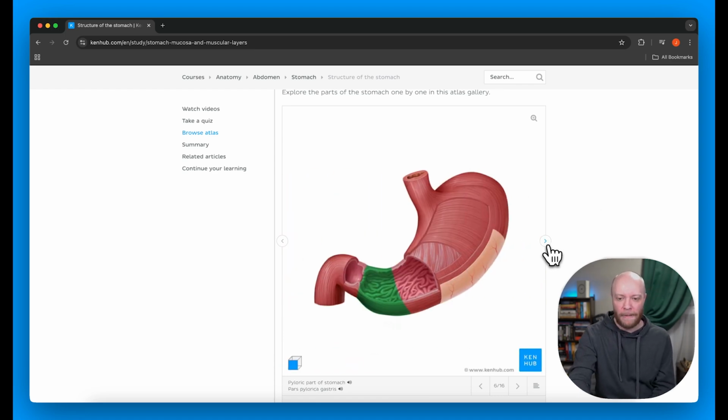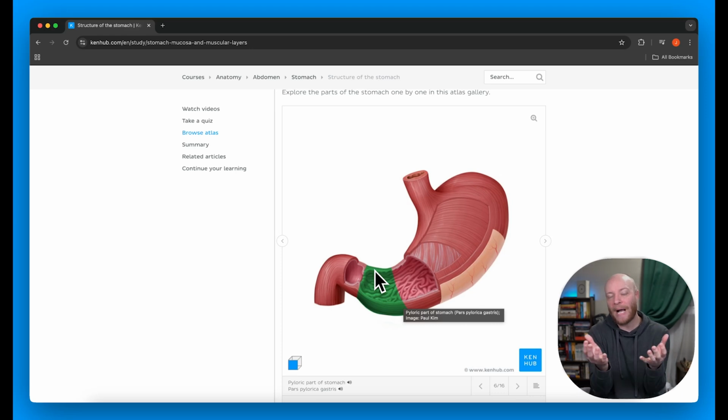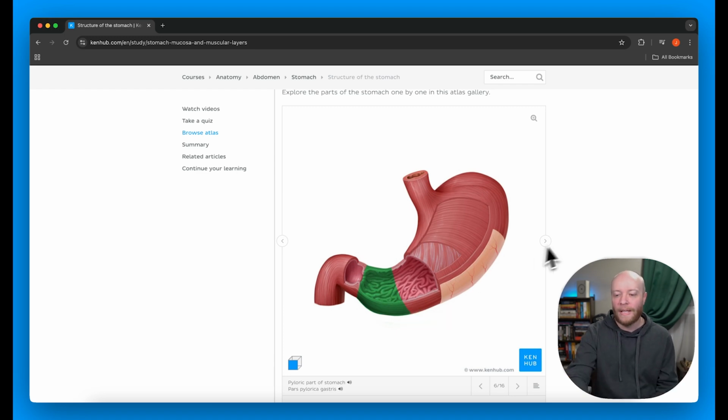So we call that the gastric canal. And this is the pyloric part. So you could call this the pylorus, pyloric part. Basically, this is the gatekeeper. So pylorus means gatekeeper. And it's called that because what it's doing is keeping the hydrochloric acid that's inside of the stomach from emptying into the small intestine whenever it wants, right? It's going to have to happen, but you want it to happen at the ideal time. And so the pylorus is the gatekeeper, and this part of the stomach is what we call the pyloric part.